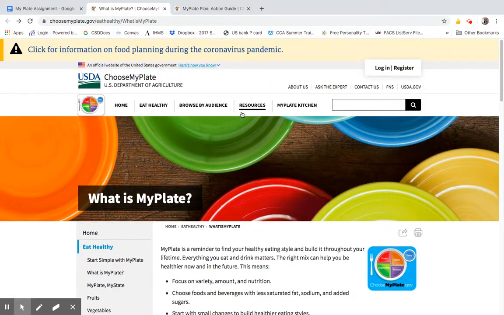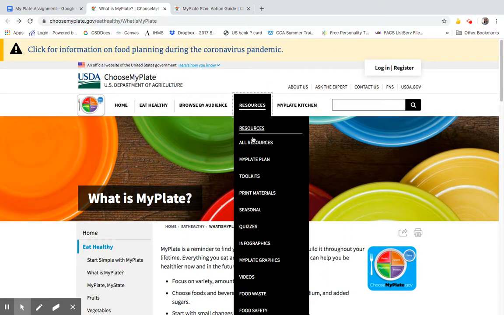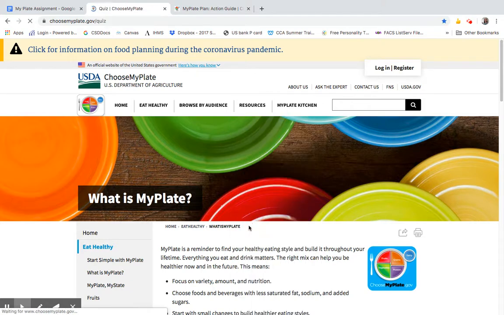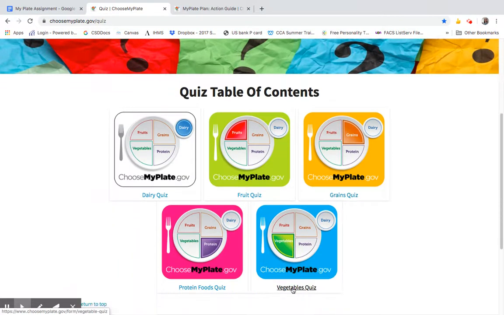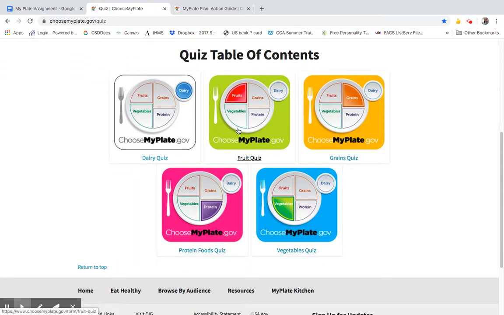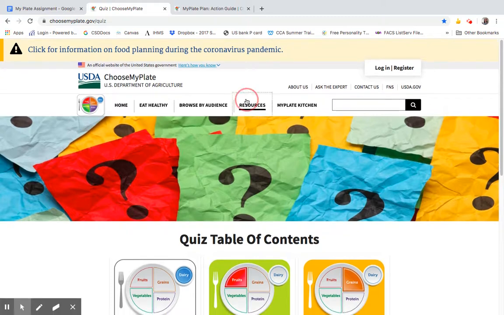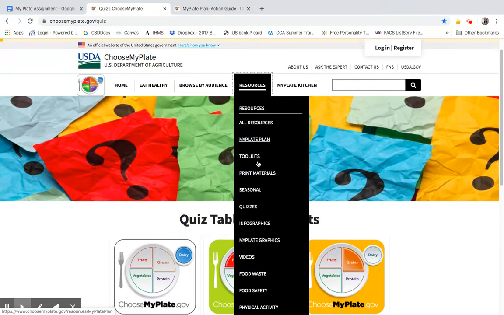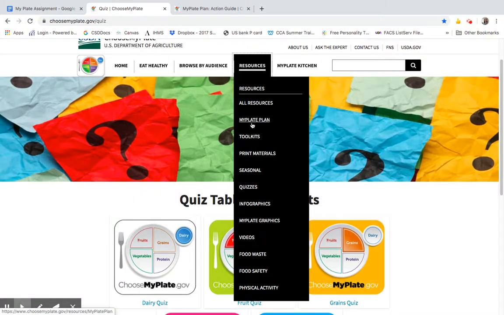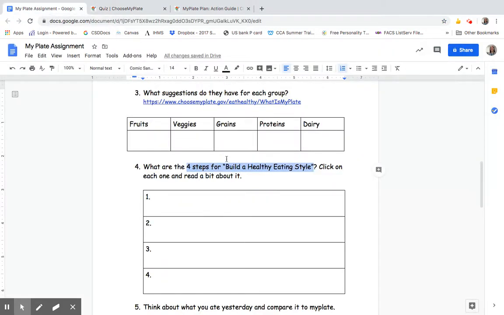Additionally, here you can do a lot of stuff in the resource page. I personally think that the quizzes are fun because I find them educational, where I can just see what I know on each of these and actually learn more about them. Quizzes are optional for you guys. If you wanted to, you could do some of the MyPlate plans. There's an app and stuff for that. Or you could look through any and all of this. Explore a little bit. Find some information.